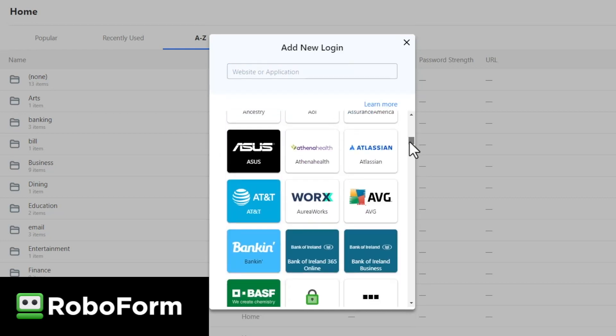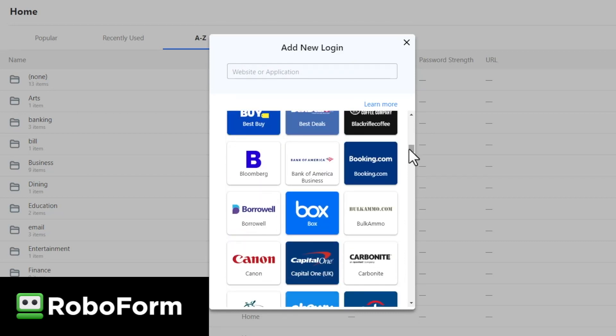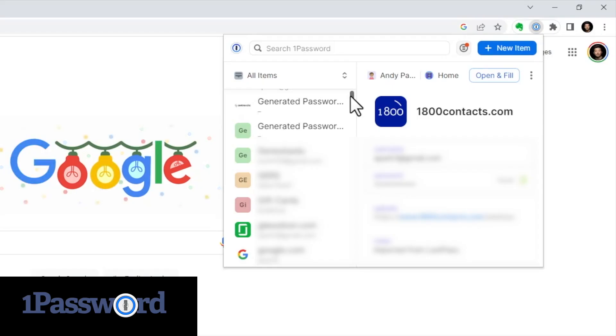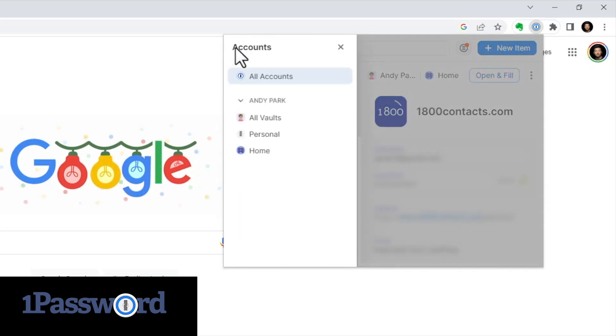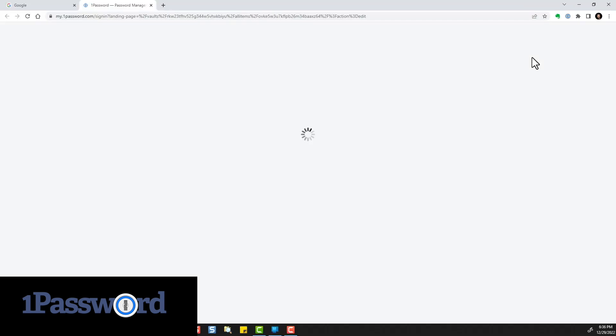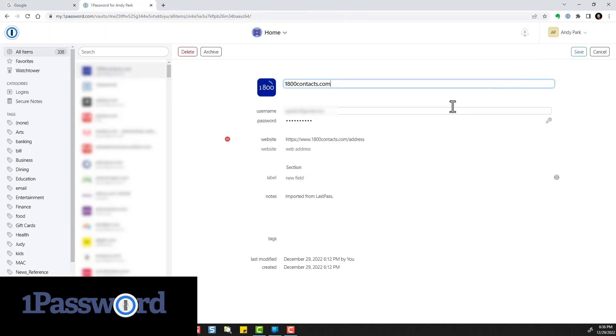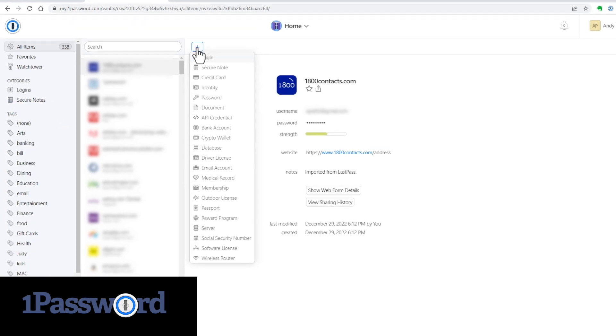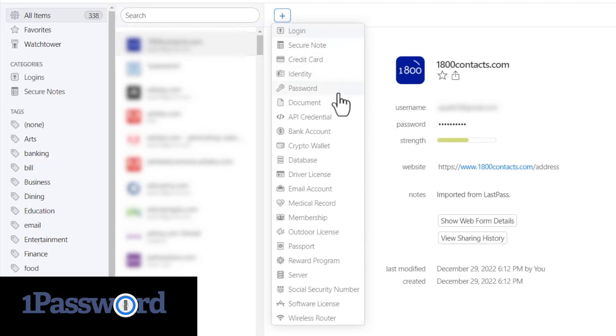What's different in RoboForm is that it offers suggestions for popular websites and applications, meaning you won't need to enter the web URL manually. If you're a new user to a password manager and don't already have a CSV file to import existing passwords, this is a great way to batch-add user logins. In 1Password, it isn't intuitive to get to the vault — I thought clicking on the brand icon would get me there, but it doesn't. I had to click on the edit menu to get to the vault, and because I entered with an edit action, it expects me to edit the secure item and won't let me click other items until I cancel out. However, you can filter the list using tags — essentially the same as folders in RoboForm. To create a new secure item, click the plus icon and you get a list of all the different form types you can use to capture and store your info.